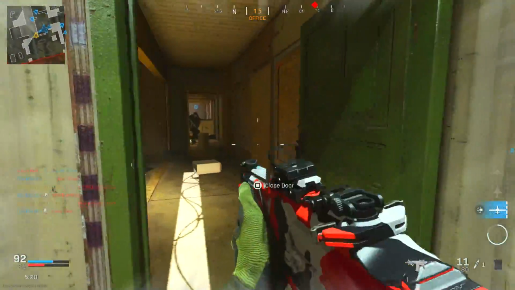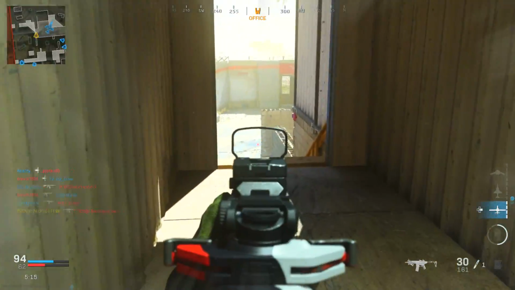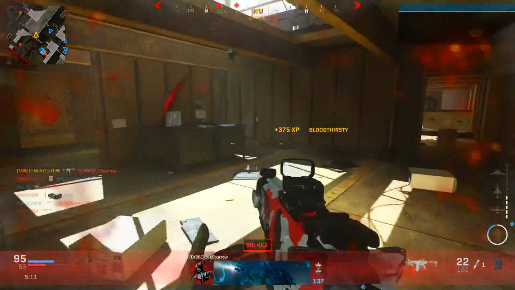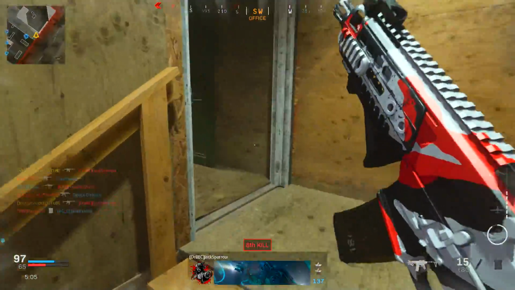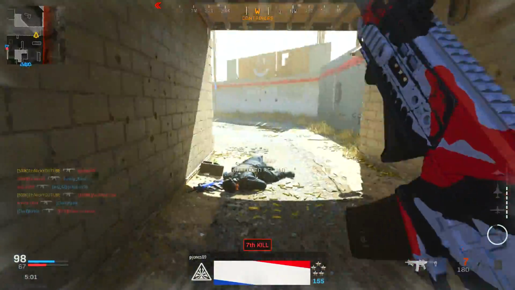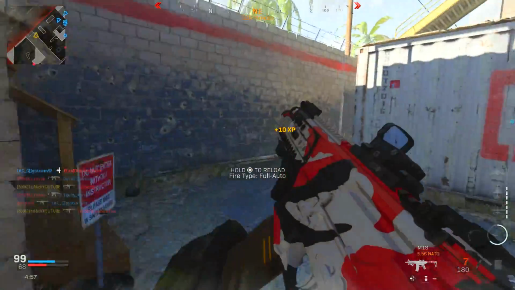The stock is the M13 Skeleton stock. This gives you ADS speed, and it gives you aim walking movement speed, which is really nice, only taking away that unimportant aiming stability. Underbarrel is going to be commando foregrip because you want that recoil stabilization, and it also gives you aiming stability, and it does take away movement speed, which is something I don't really worry about. This gun, we already made it so much lighter than it was, so losing a little extra movement speed isn't something too bad.